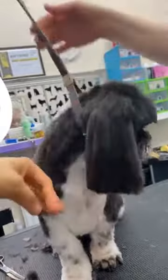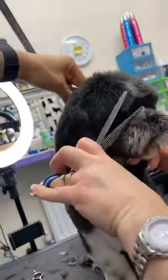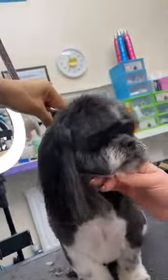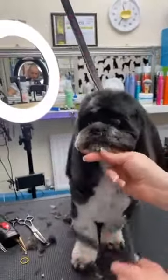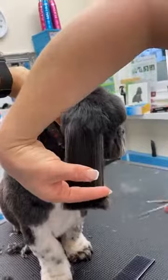Ta-da! I think this ear is longer than the other one, no? I didn't trim those. I know, Holly did. I was going to tell you about that today. So this trim that you see now, I will apply the same thing on the Shih Tzu, on a Westie, on a teddy cockapoo. Because, a round face. This ear hasn't been trimmed. That ear has never been trimmed. So what should we do now? Just tidy the ears a little bit, yeah?